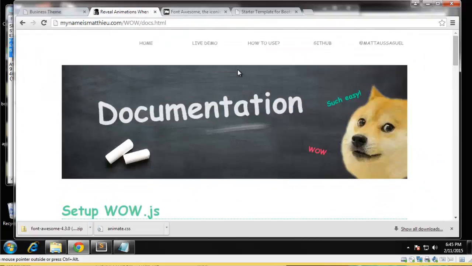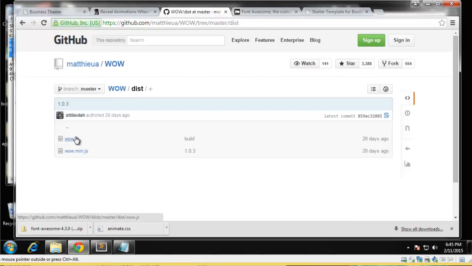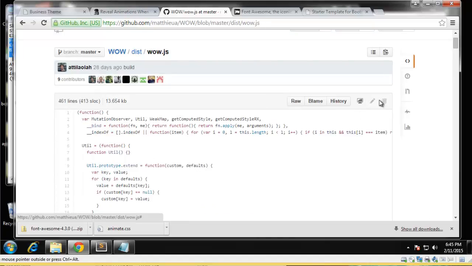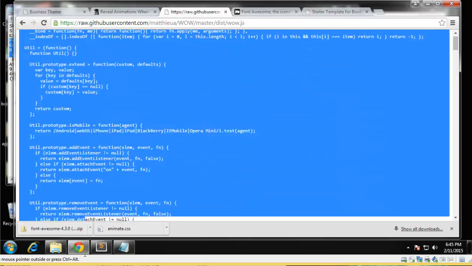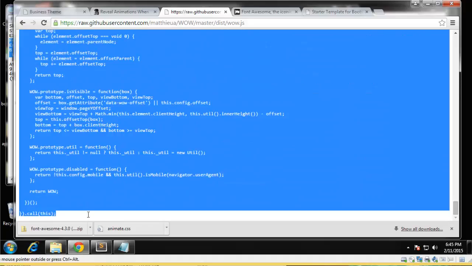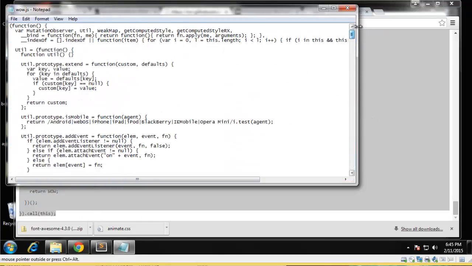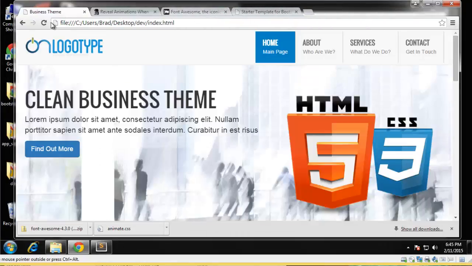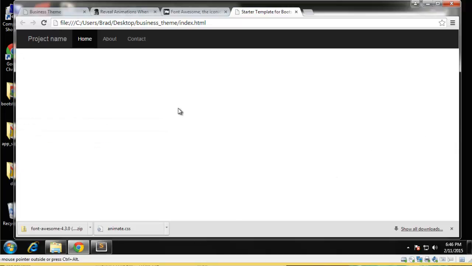So let me go back to the GitHub page and dist, WOW.js, and I'm going to, let's see, raw. Here we go. I'm going to copy this. Paste that in. Okay, save. And let's try that again. Alright, no errors. So everything's connected.